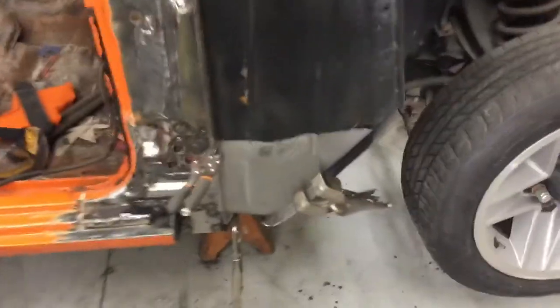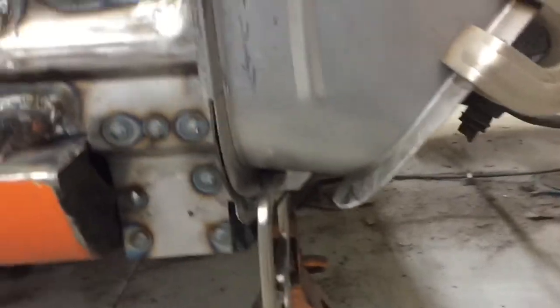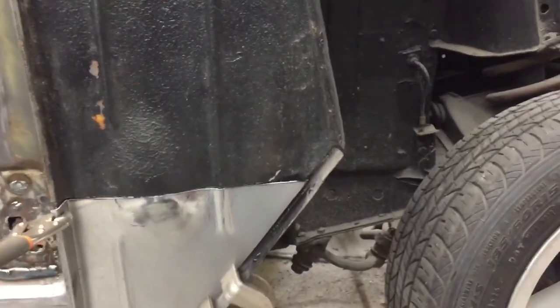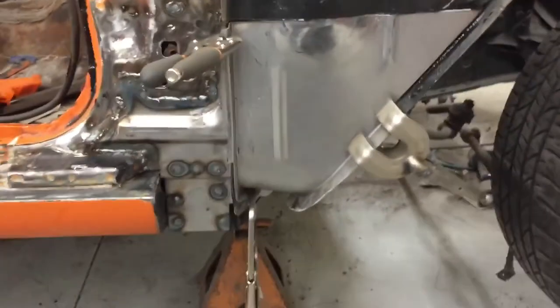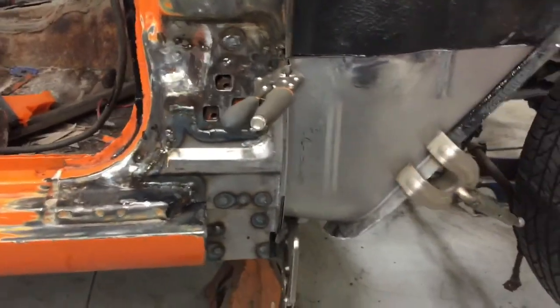Got those other pieces all welded in, and then working on getting this piece final fitted. So it's turning out good. We'll get a spot weld back there to that, and all around here, and got the edge bent. So it's coming out pretty good. Bead roll's a tiny bit crooked there, I think, but it's not that noticeable, and you'll never see it behind the fender really. So it is what it is. But turning out good. Got a lot of grinding to do still, but new metal.